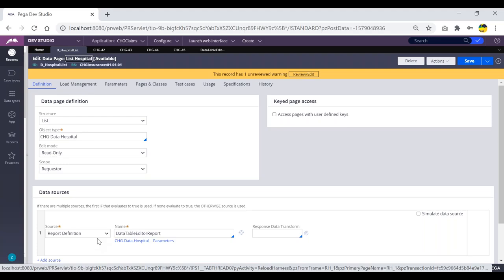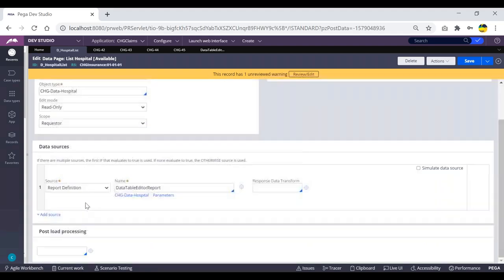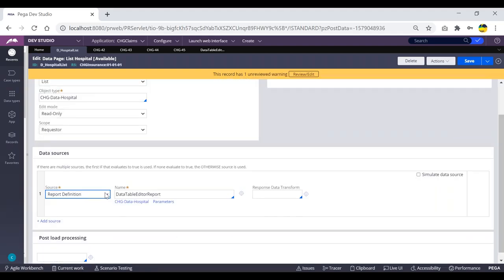So source might be anything. For the first time only, it has to execute this two-level rule execution. And from the next time, it will be very, very easy for PRPC to maintain that data instead of hitting the rule each and every time. So that is the thing. We can go for the integrations also by using these connectors. We'll work on that.